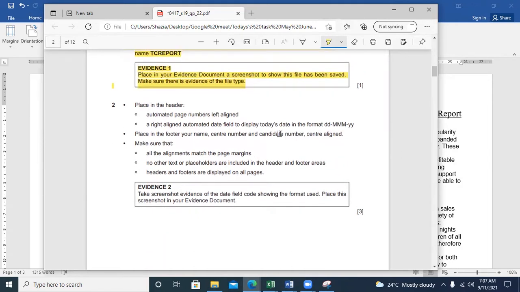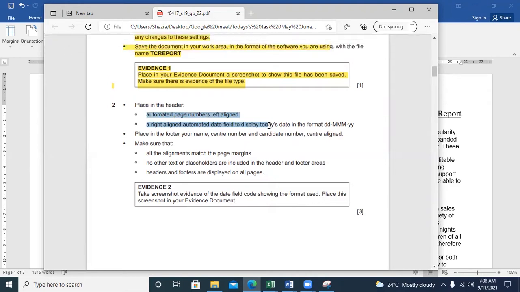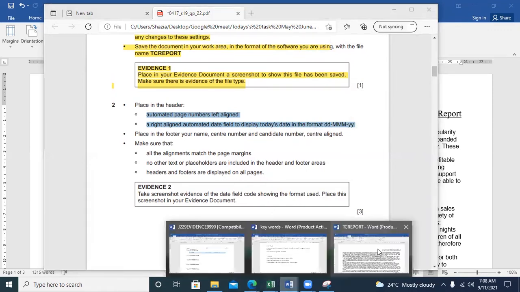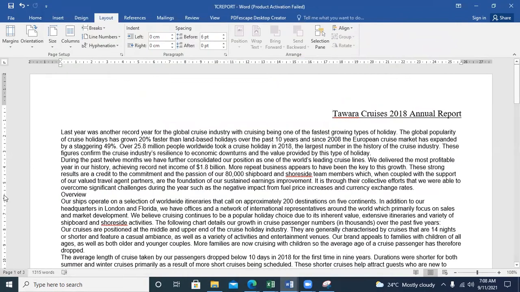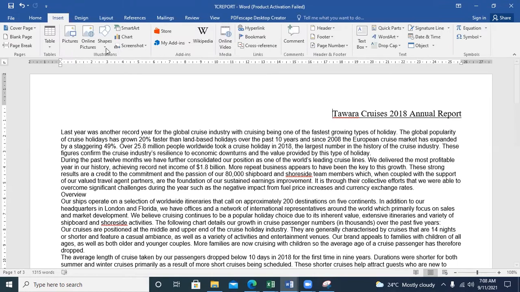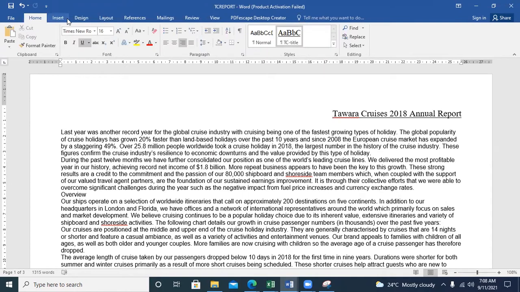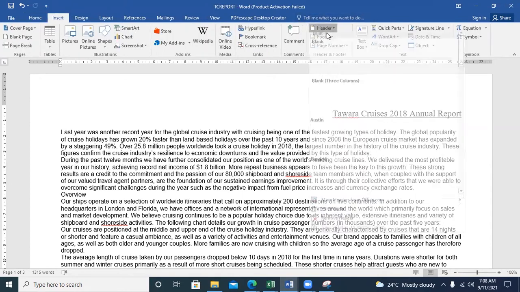So next step is place in the header an automated page number left aligned, and right aligned an automated date field to display today's date in this format. Easiest step, insert. Insert header.